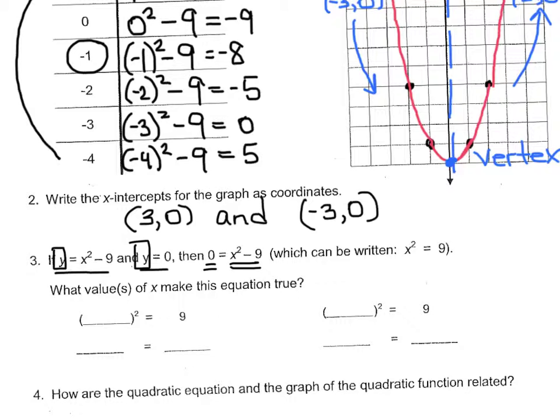Well, 0 equals x squared minus 9. If I add the 9 to both sides, we get x squared equals 9. Now, can you figure out what number would make that equation true algebraically? Go ahead, I'm hearing your responses. You're saying, well, Ms. Kleiber, 3 squared equals 9, right? Because 9 equals 9. And also, -3 squared is 9.